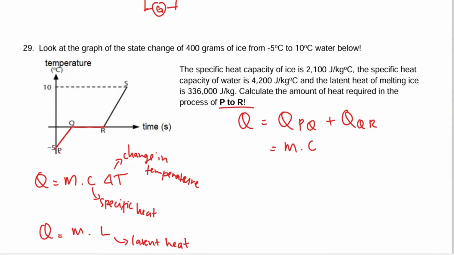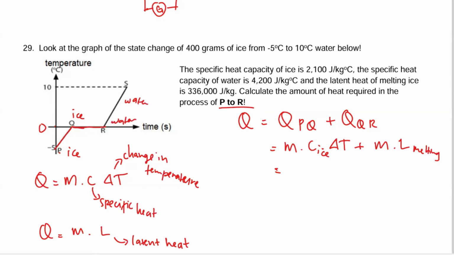Q from P to Q is the change in temperature, so we call it m c times delta T. And then from Q to R, there's no change in temperature, right? So it means m times L. And the process here is about ice and water, right? So this is 0 degrees, the melting point, so this is the latent heat of melting. Okay, now we count it up. We must remember as well that P is ice and Q is also ice, so the C that is going to be used here is the C of ice. Be careful with that, because this is ice and then it melts and here it changes to water.